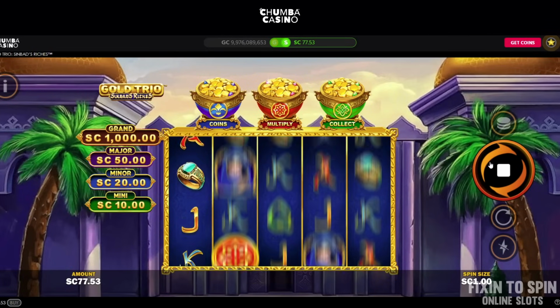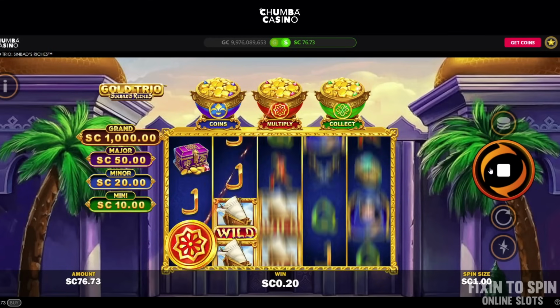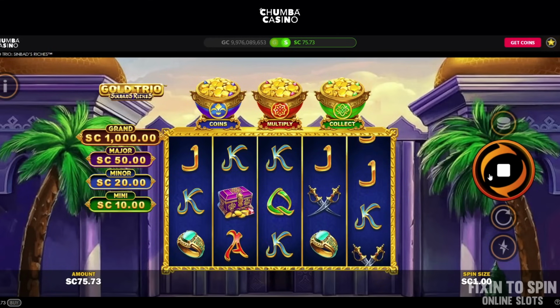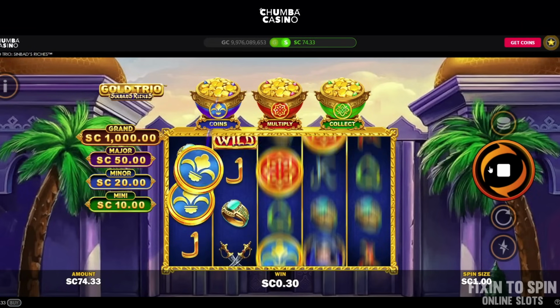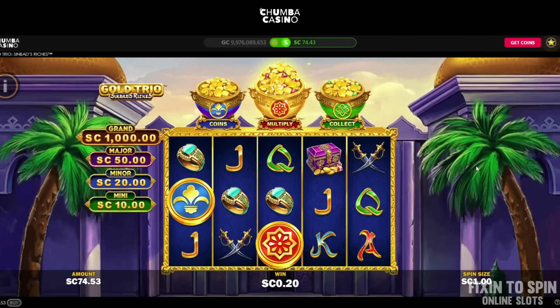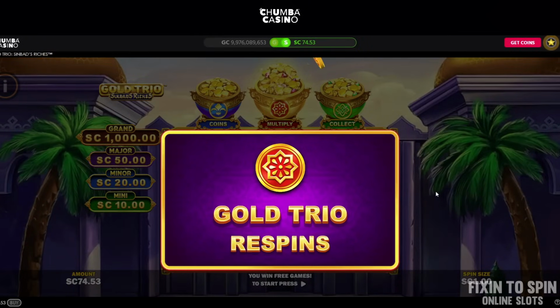Oh boy, there's really some gifts. You could get some good line hits here. There we go. Oh, there we go. What are we getting? Which one? Multiply. Okay. All right, let's see what we get this time.